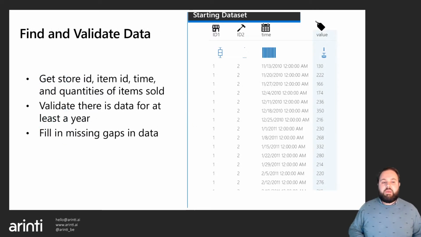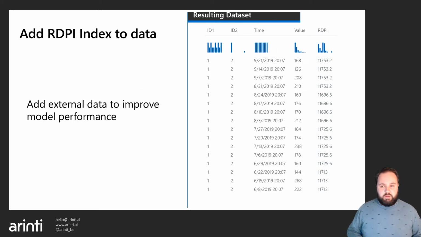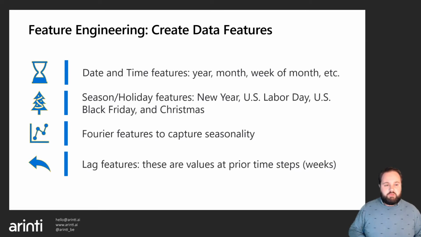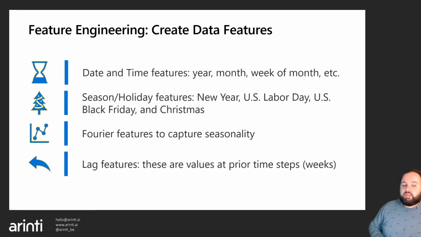So now we have the resulting data set of store ID, item ID, a timestamp, and of course our value. Now we will add the personal income index. Tailwind tried to decide to add that economic index, and we did the selecting part but not the create. For the time series model, we need to create more data points to improve our model performance.